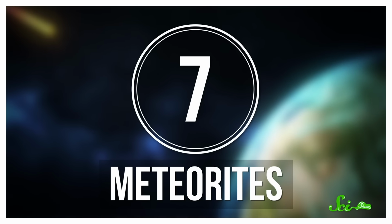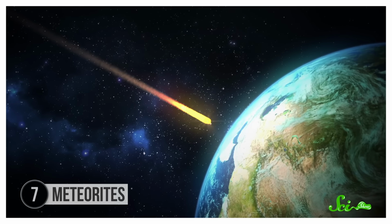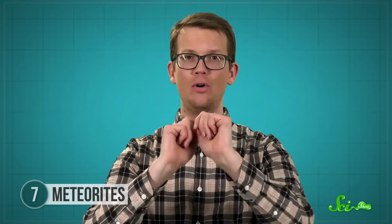Finally, not only can we examine the interior of Earth by going to space, we can also let space come to us. Meteorites can represent the solar system's building blocks, the same stuff planets like Earth formed out of billions of years ago. By studying them, scientists can learn about the Earth's starting conditions and how things have changed over time. For instance, in 2005, a group narrowed down the date that early Earth's crust turned from a sea of molten rock into an actual solid surface.